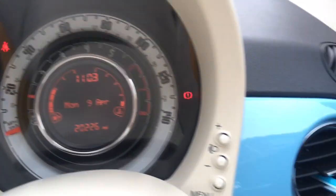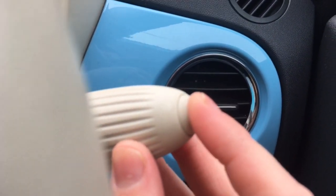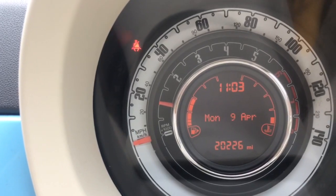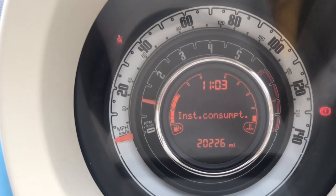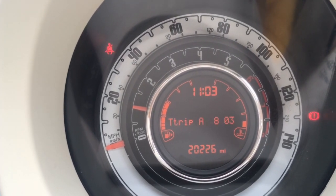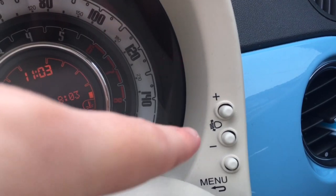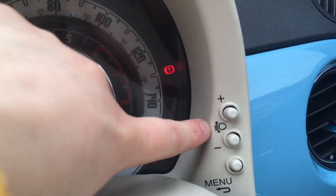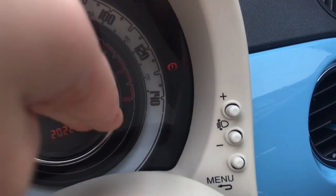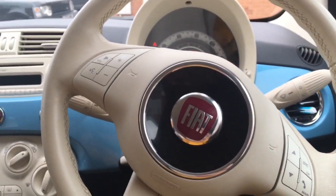And also on the end here, you can press it. So when I press it, it comes up, there we go, how much consumption you use and your average speed and travel time from A to whatever. This little button here, I'm not too sure, I think it's something to do with your lights. I think that's how you move your headlights up and down if it's looking at the floor too much. But this car also has Bluetooth.